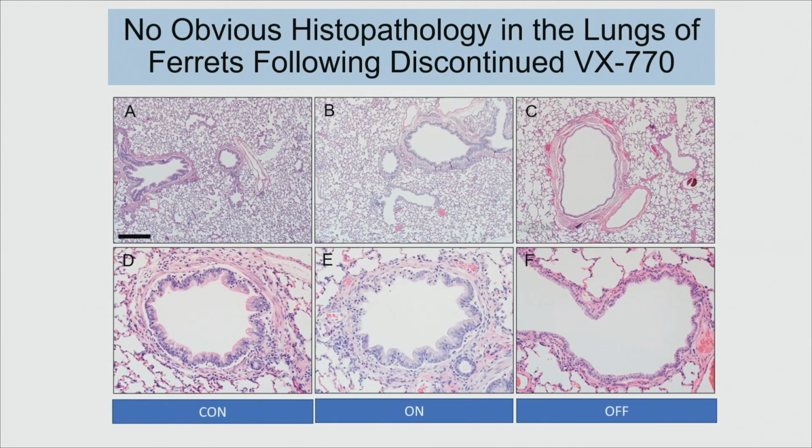This slide shows the histopathology in the lung, for the second phase and also the first phase. We did not see overt histopathological change in the lung. But we do see lung function effects, even though we did not show it here. After removing the CFTR modulator, the forced expiratory volume is affected, and the mucociliary clearance is also affected. But the histopathology looks normal for now.